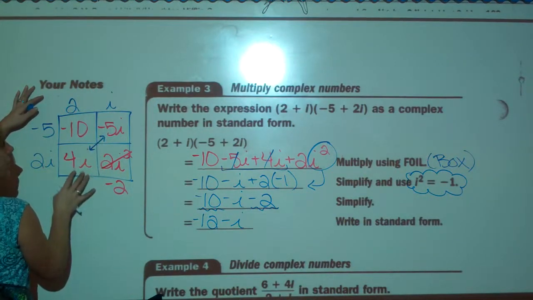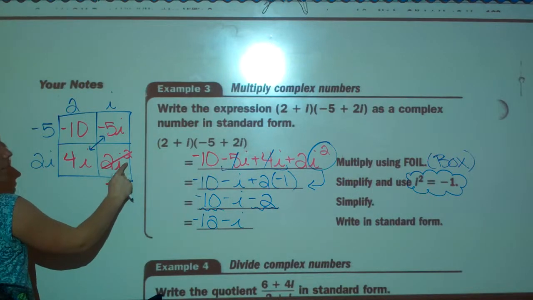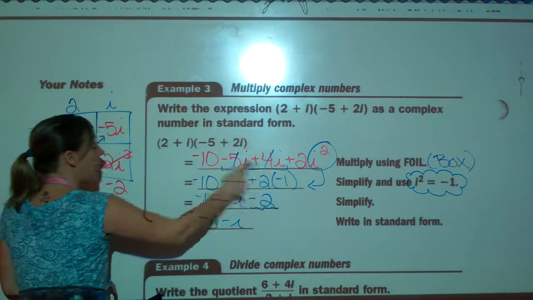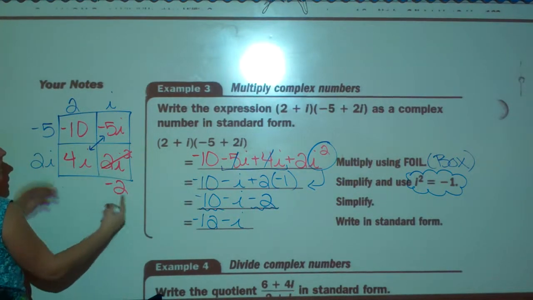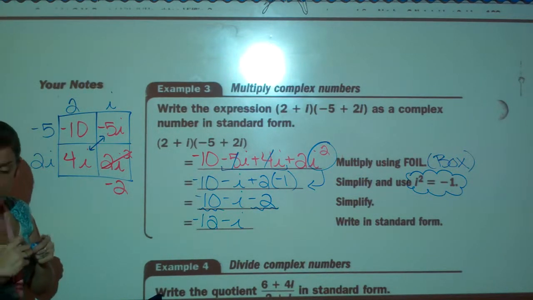I do everything really from the box. I put my I's together here, and then that I squared, again, since it's a -1, it changes this sign, so it's a lot easier just to put them together as you see them in the box, okay?